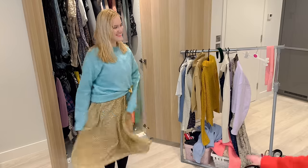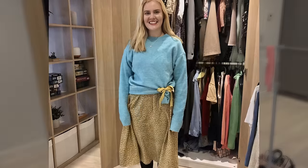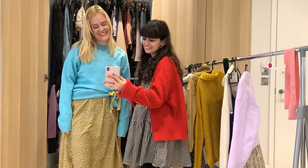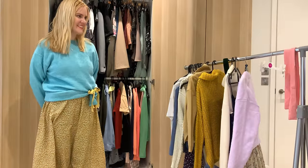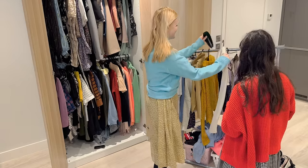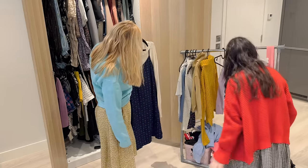Yeah. Just like this way. And the bows are really cute. It's so cute. And it goes so perfectly. Hopefully that's giving you some more action. So many good ideas. I really like this together. That's so pretty. I just saw it and I was like, oh, strappy dress. They are so versatile. So cute.